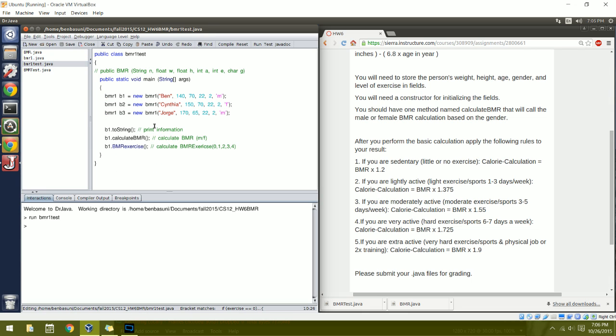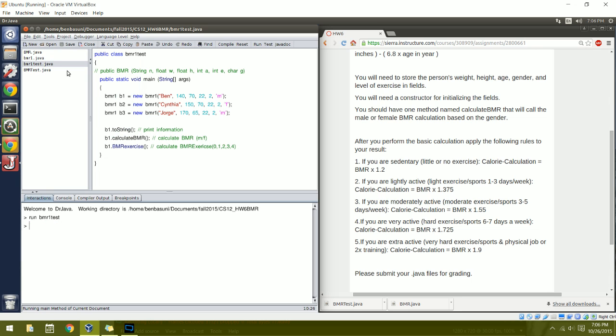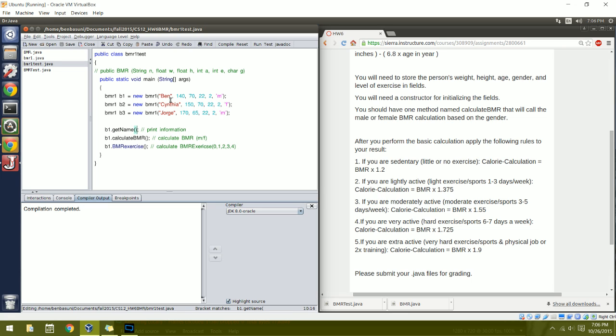MR test. Wow, this is pretty embarrassing. Yeah, no, it's not doing anything. Oh, I think I know why. Okay, it's compiling and stuff, but I'm not printing it out. Wow. Great job, Ben. Great job.